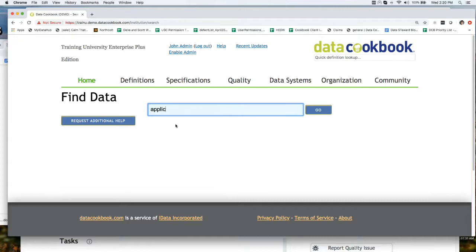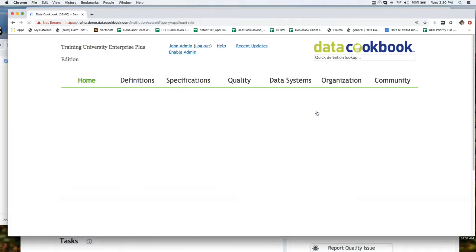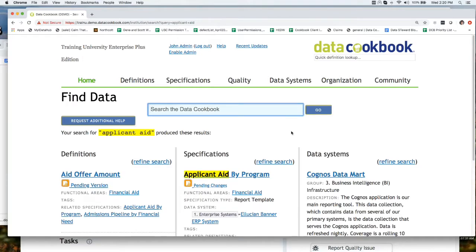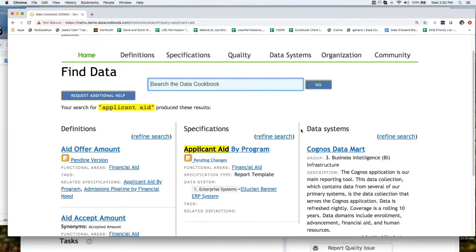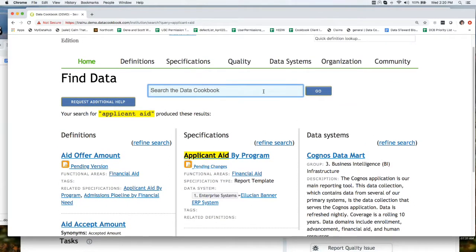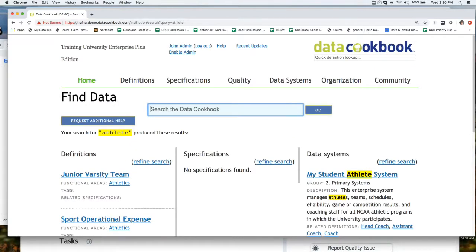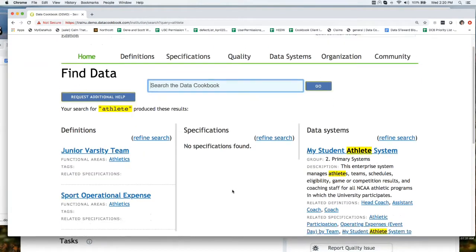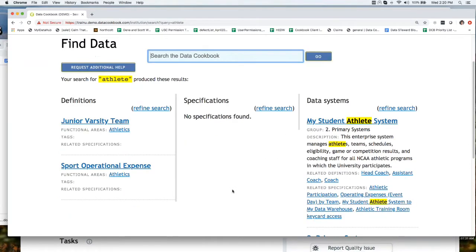If I type in applicant aid, I will get the same results. If there are no results for that particular item, in this case we'll get definitions in a data system, but no specifications found, you'll have a result that looks like that.